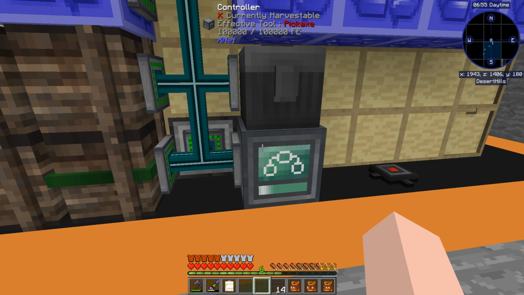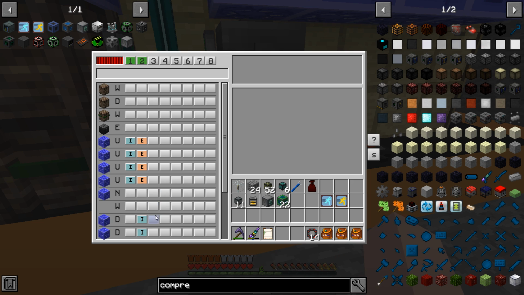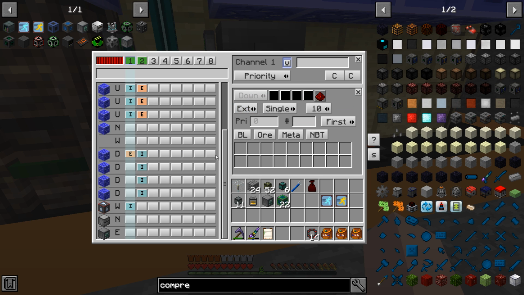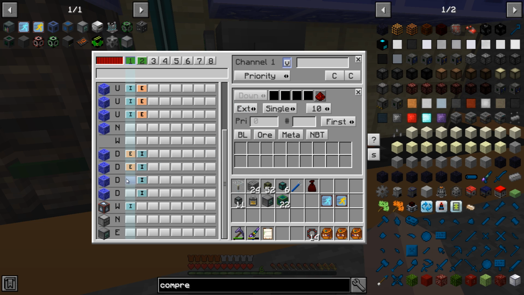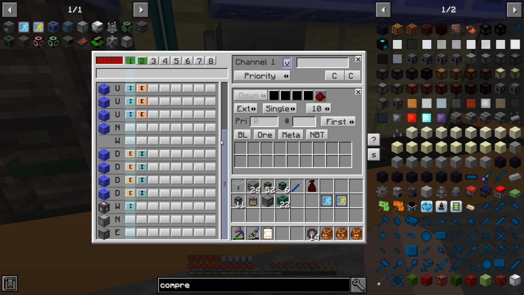All right, so next up, for these ones, these need to output here. Create an export. That way we've got them bouncing back and forth between the different ones. All right. So now let's deal with some of our crates here.